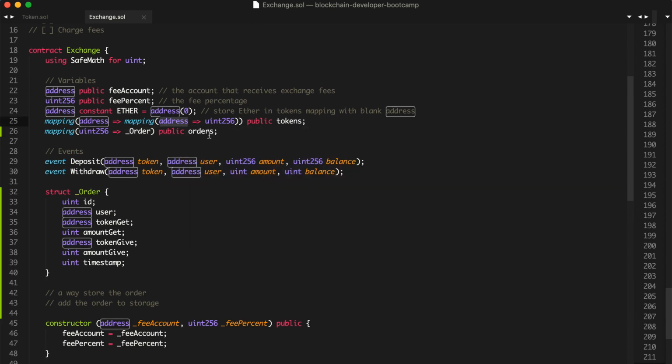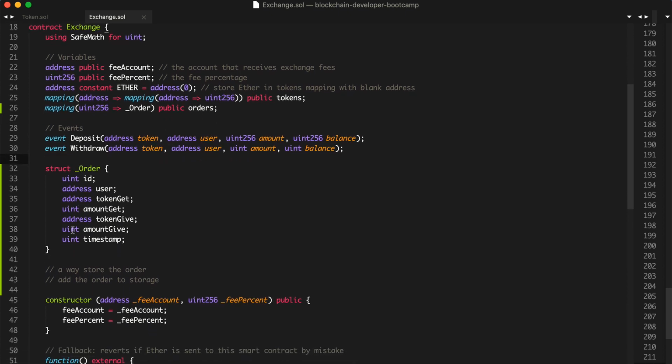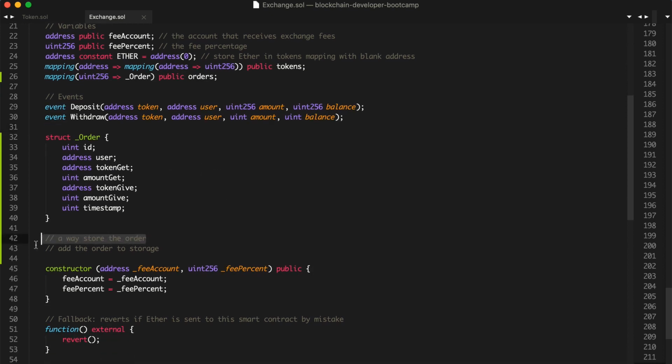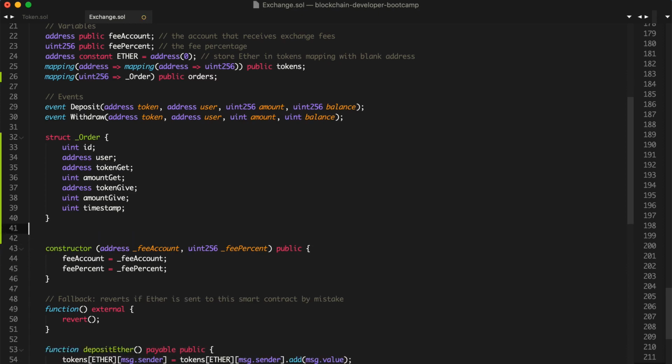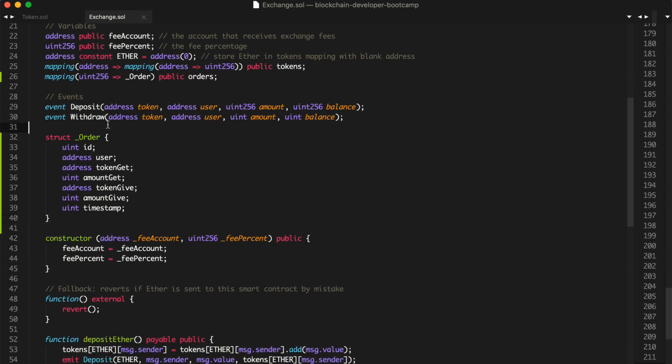And this is public, and it's going to be a mapping of orders. So we'll get a function here for free from Solidity that allows us to read all the orders out of this mapping. All right. So that's how we model the order. This is how we store the order. All right. And now we need to add the order to storage. So we're going to create a function that creates new orders on the blockchain.